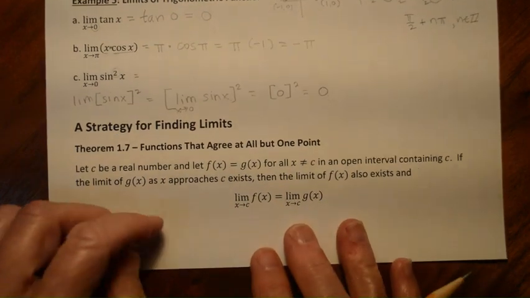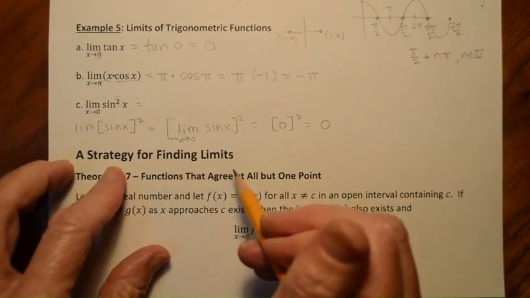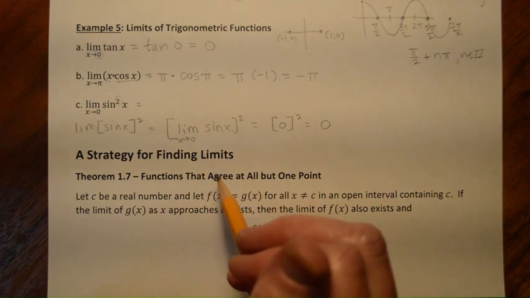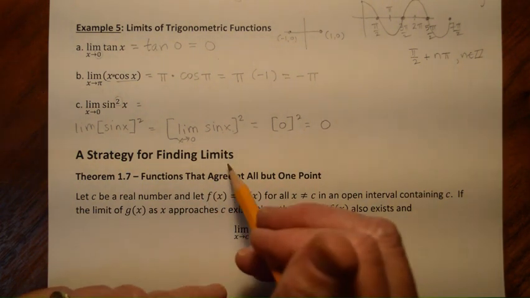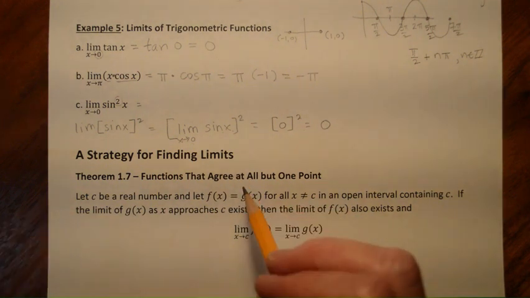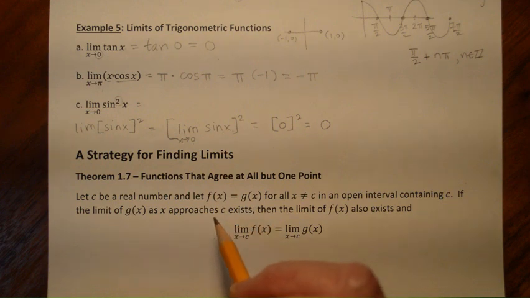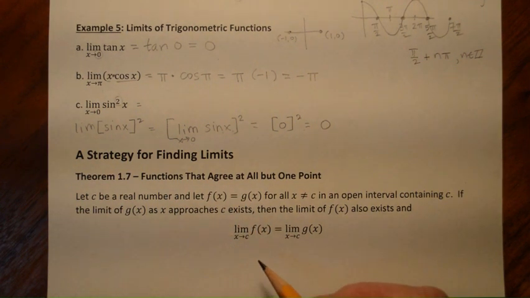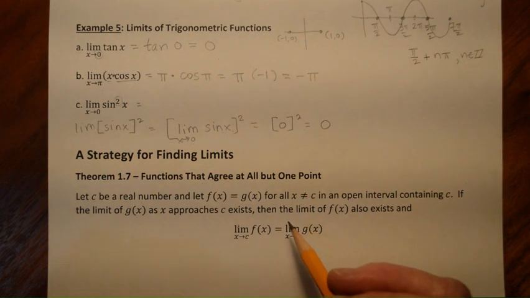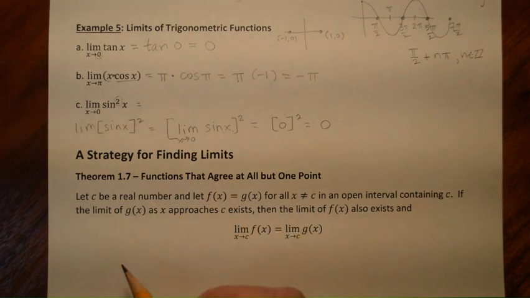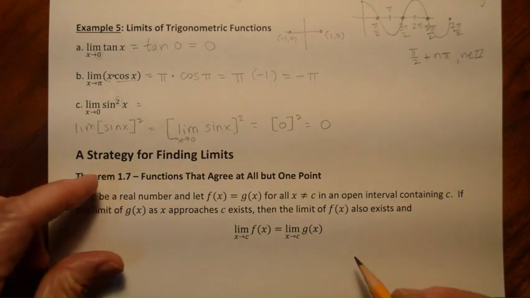Okay, so strategy for finding limits. We have been very fortunate in all the ones that they've given us in that we are allowed to plug in the X value, or the C value, that they give us. But the reality is that that's not always going to happen. And so we have to have other strategies for finding the limit when it does not allow us to plug it in. All right. So here's what we're going to say, and then there will be sub-strategies that we'll use with this.